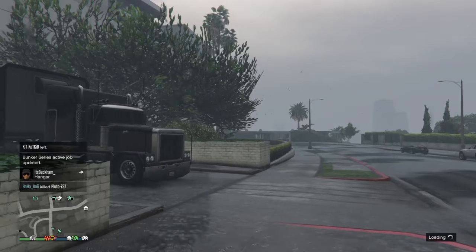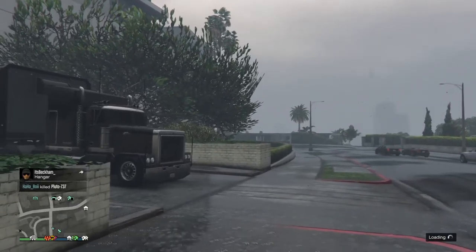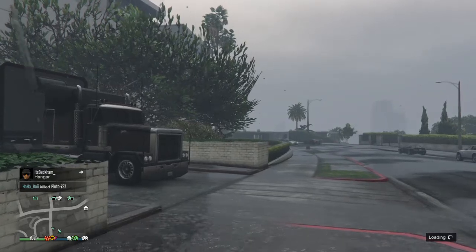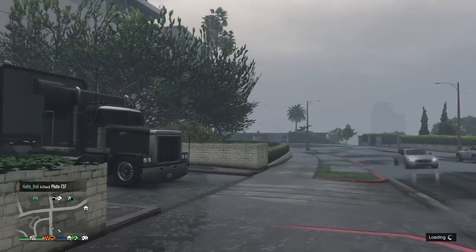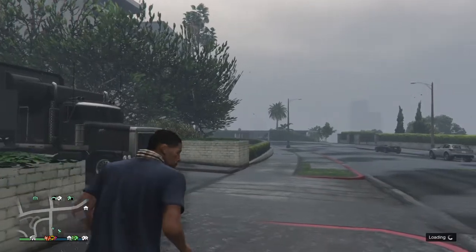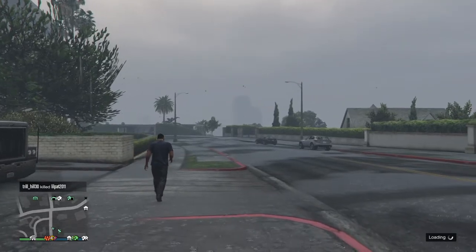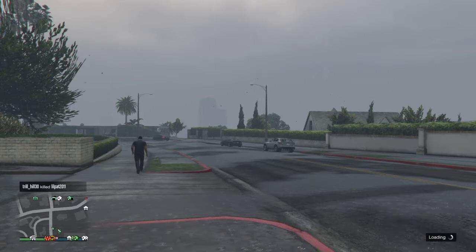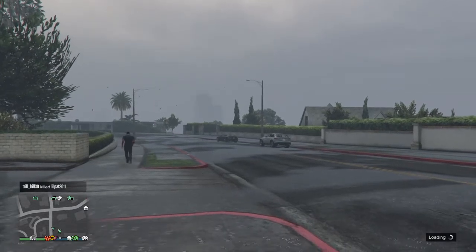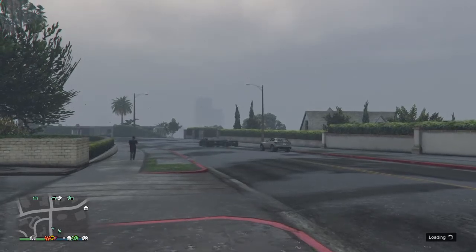So I'm gonna wait right here for my Faggio, and you can buy any Faggio. It doesn't matter, the most expensive one or the cheaper one. I bought the Sport. It's cheaper. You don't need to buy the most expensive one. And I'm not for sure if you can use an LG right here to go into the MOC with. I usually just use the Faggio, but I'll show you how to do the rest of this glitch right here. We have the dupe. I will explain the rest of it.